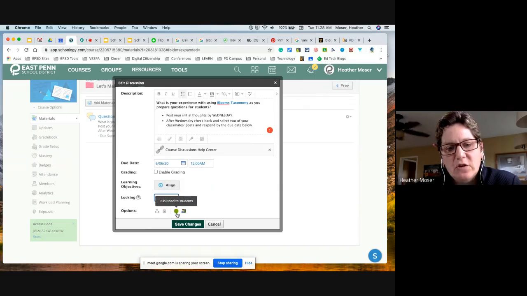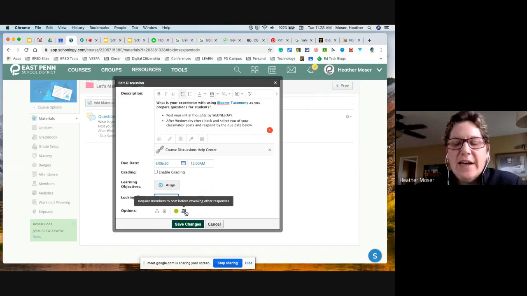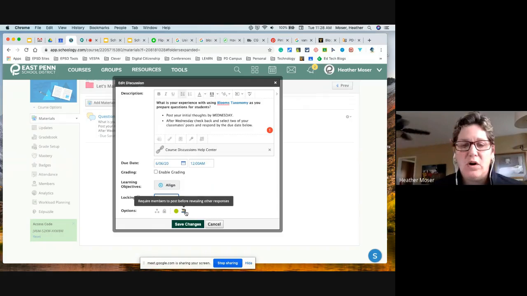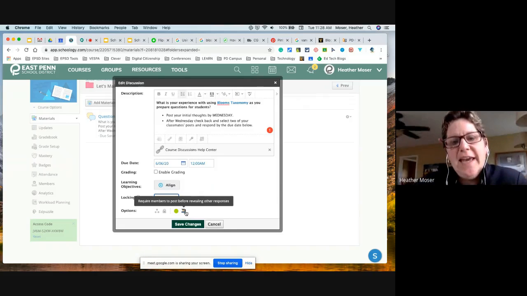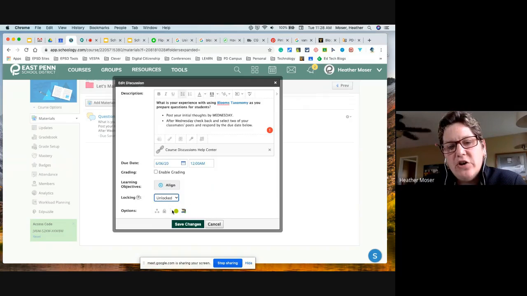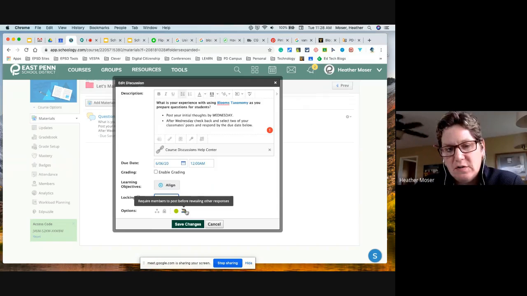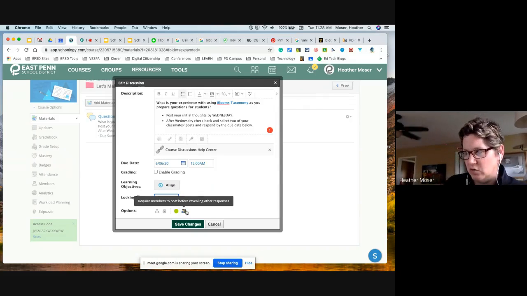Locking versus publishing. And then I'm going to tell you perhaps the most powerful thing about discussions. As Brian and Dylan and I were talking before, this seems to be everybody's favorite feature of discussions, is that you have two options in this last little button here. Require your members to post before revealing other responses is one of the most powerful things. So how many of us perhaps have taken a grad course?